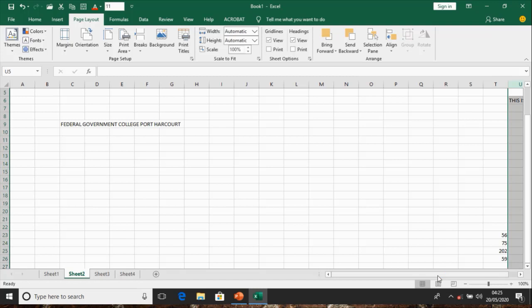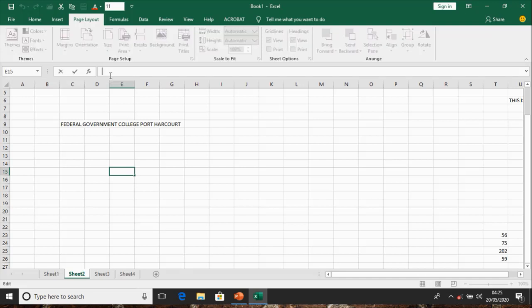Then we'll talk about our formula bar. What does the formula bar do for us? The formula bar displays the content, the value, or the formula used in the active cell. Remember that any cell that is highlighted with the bold border around it is the active cell. Now this is my formula bar. Once you get close to there, the flyer displays the name. The formula bar holds our content, it holds our values, it holds our formula. If it's holding a content, it means it's holding alphabetical data. Like I am a Nigerian. I am typing from the formula bar. When I press enter, it displays on my spreadsheet.